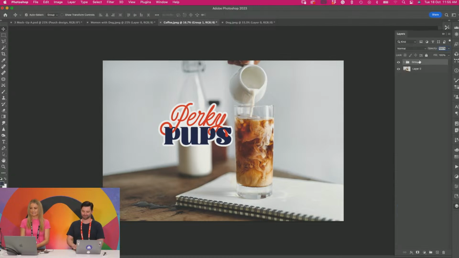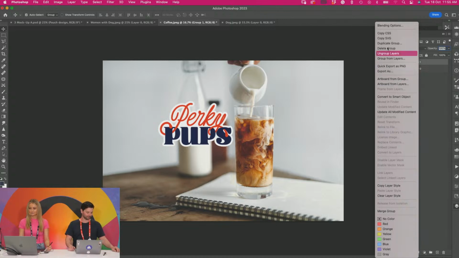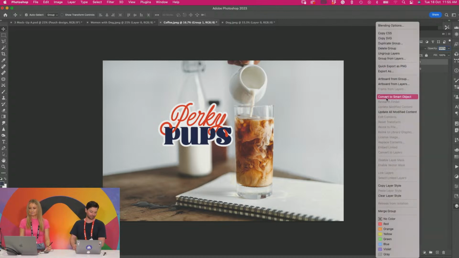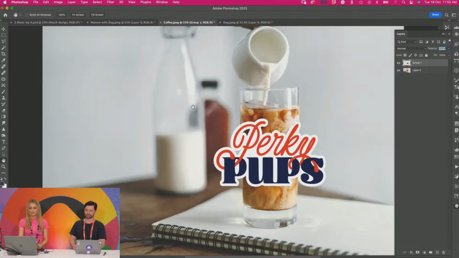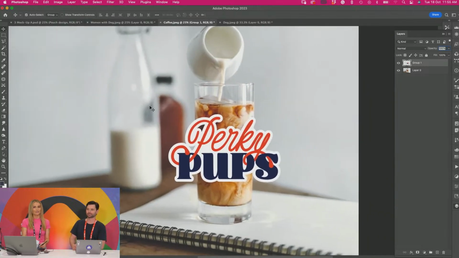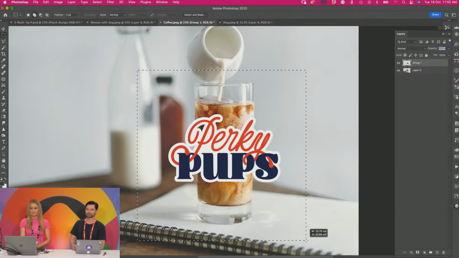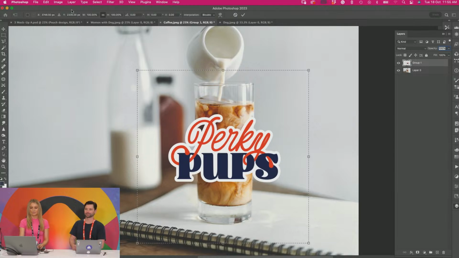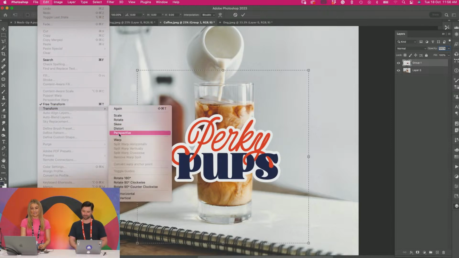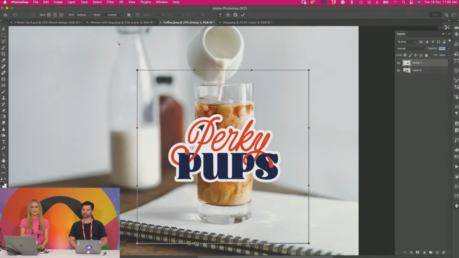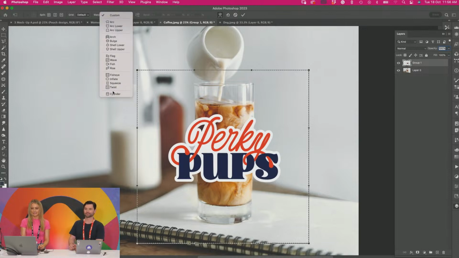Round 2. Let's actually just rasterize this layer. We need to merge them. Cool. So this is a pretty cool new tool as well, because it's just an improvement on previous tools. So we're going to select this full tool here. All right, now if we go up to image, edit, transform, warp, and then we're taking this warp and we're going down to cylinder.